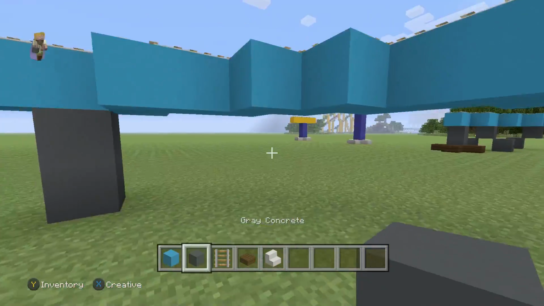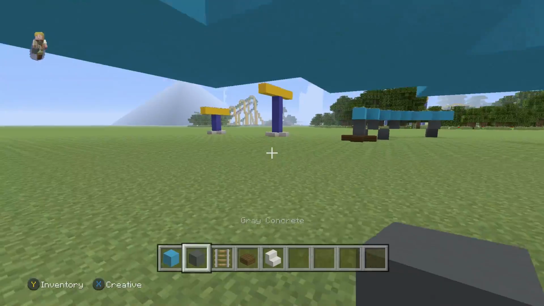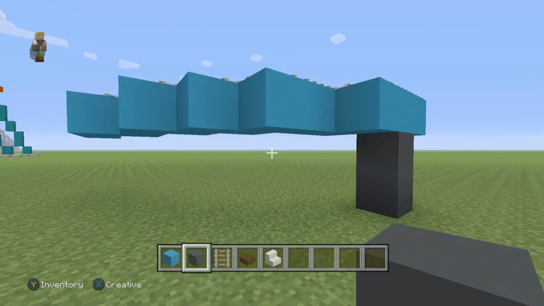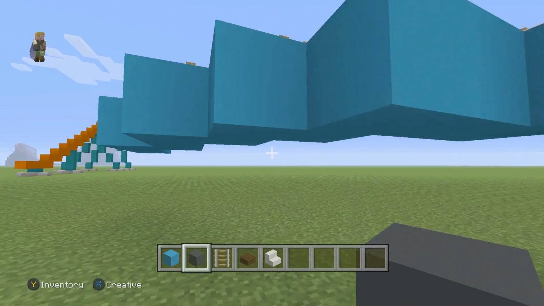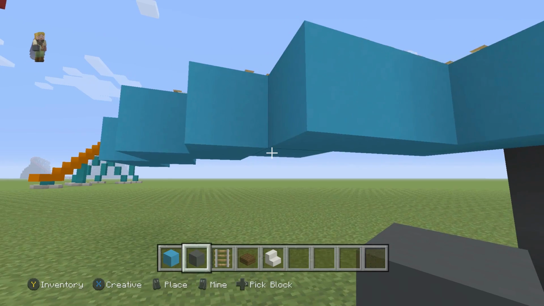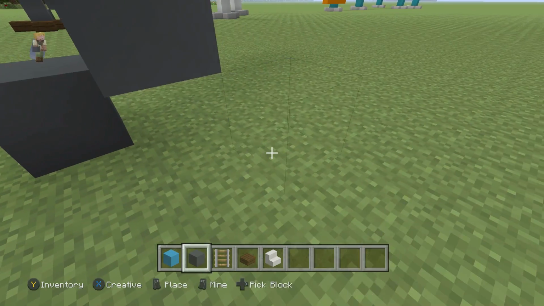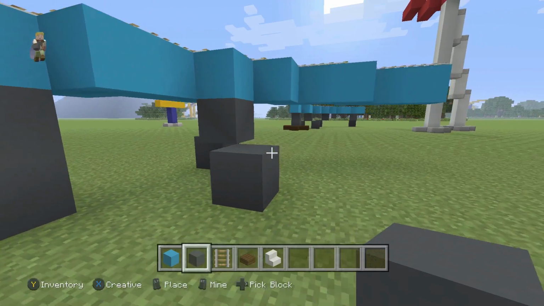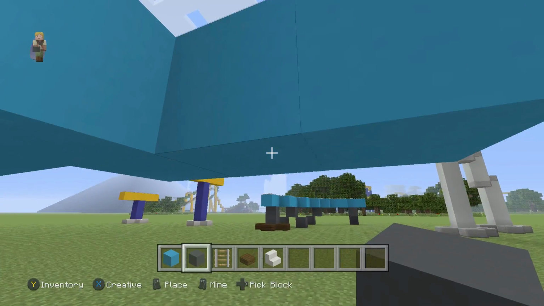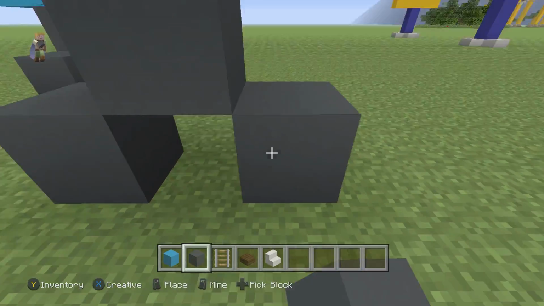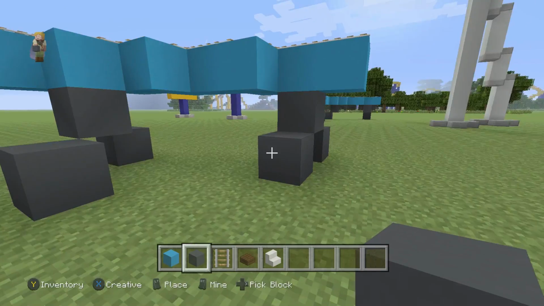And okay, so now we have just a single support, just like our T support over there. Now we're going to go into a little triangle almost, and this is for if you're going sideways on the coaster. So you're going to put 1 block right here, and then 1 and 2 just like that. You can also do it straight this way, like that. You can do it straight, you can do it either way.